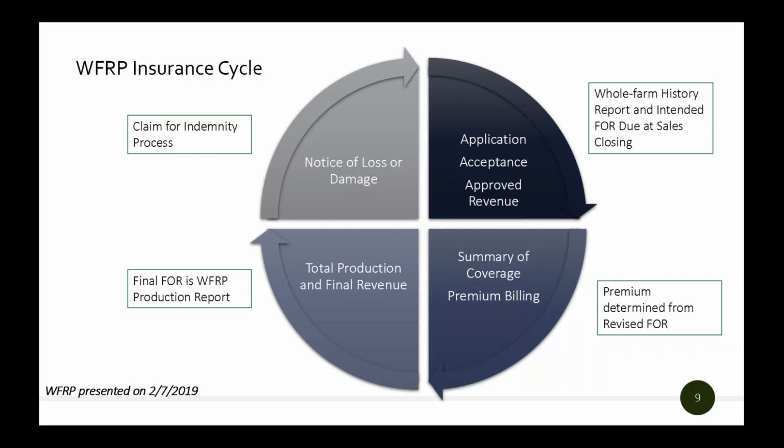And then the claim for indemnity process in this product could happen at any time during this whole insurance cycle. Maybe a cause where something happens early in the year, like in this part of the country, we'll have winter wheat that was planted last fall. It may not make it through the winter. The winter comes out, it may or may not come out of dormancy, and that's something that we need to let our agents know, that we got some winter kill out there. So it could happen at any time during the year.